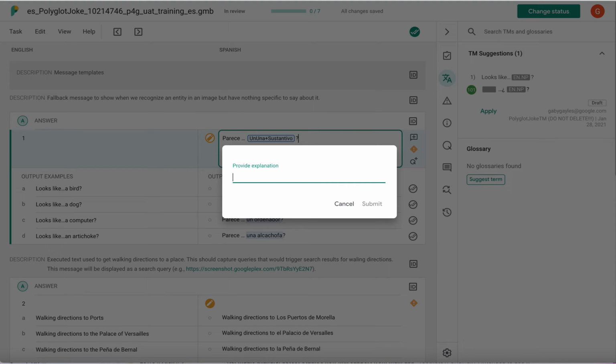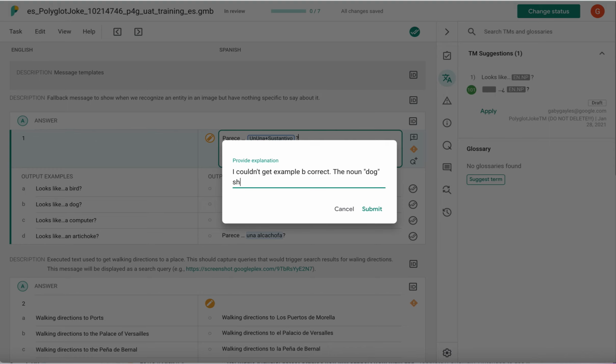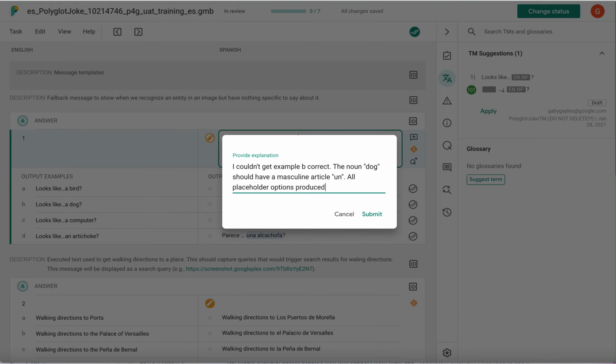So for example, I couldn't get example B correct. The noun dog should have a masculine article. All placeholder options produced feminine articles. Something like that.